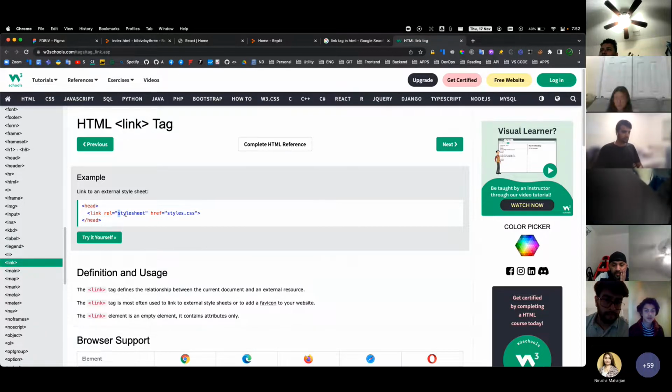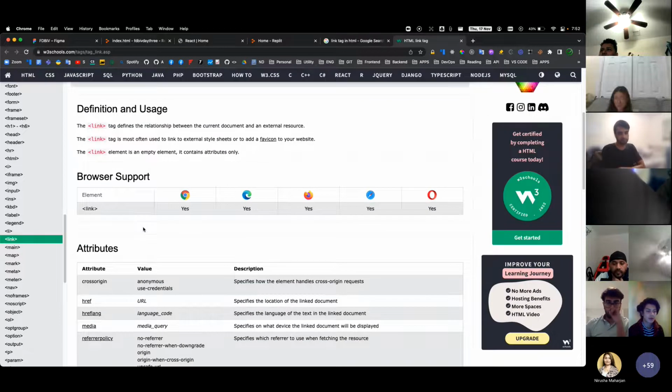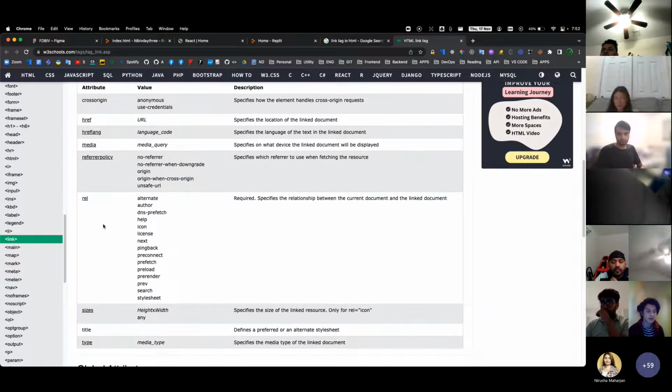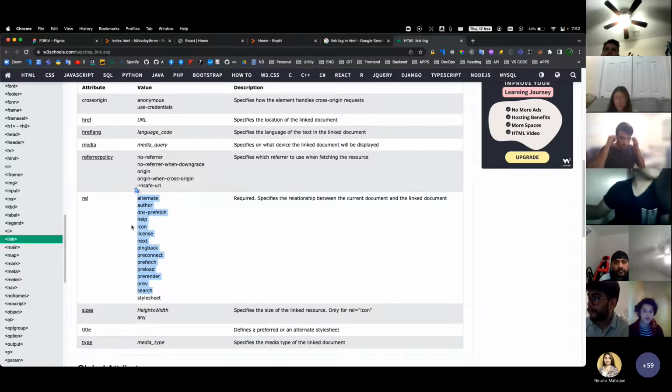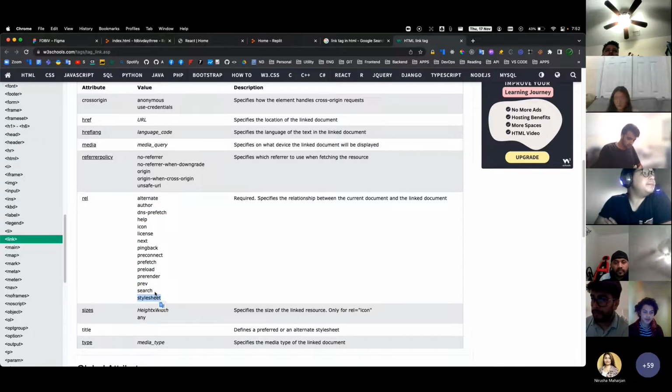And here you can use stylesheet, but there is documentation down below, and you can also use other things there, but they are not quite important right now. We are using stylesheet to link it with CSS. But we can use these names as well. These are the other available names, but we cannot use names other than those specified here. All right, cool. Thank you.